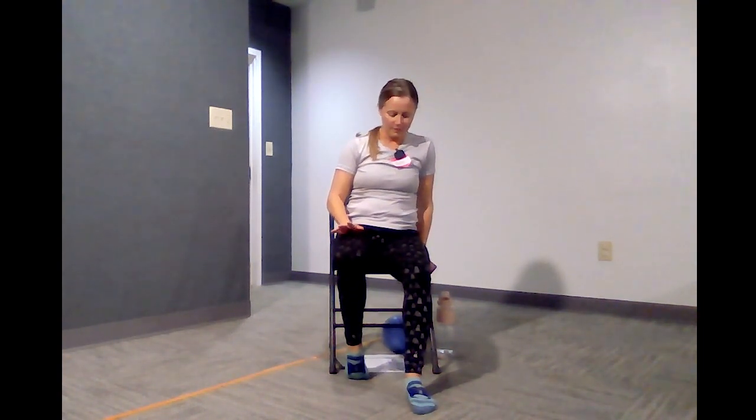Your hands to your chair, and we're just gonna stretch the top of the foot. So you just flip one foot over underneath your chair, tops of your toes on the floor, trying to get tops of toes. That can be quite intense. So if you get a foot cramp, just come out, try again. But if you get the tops of your toes down, you're then pushing down and maybe even rolling back and forth.